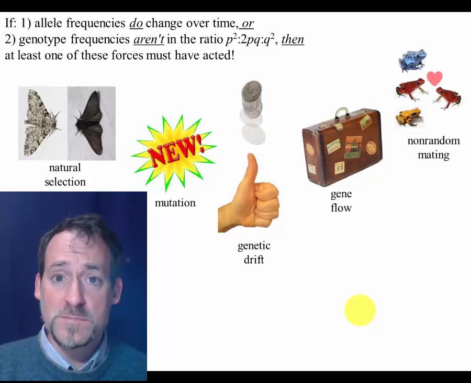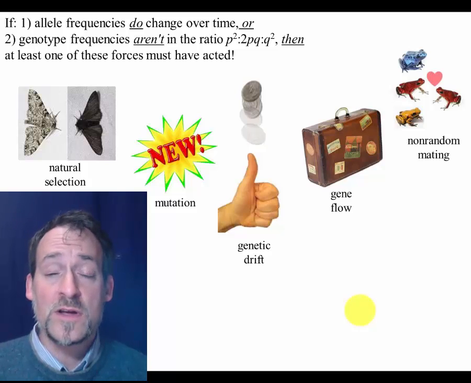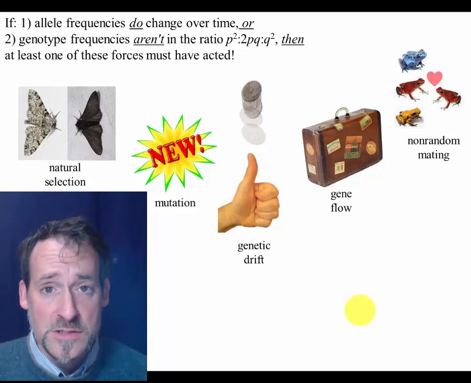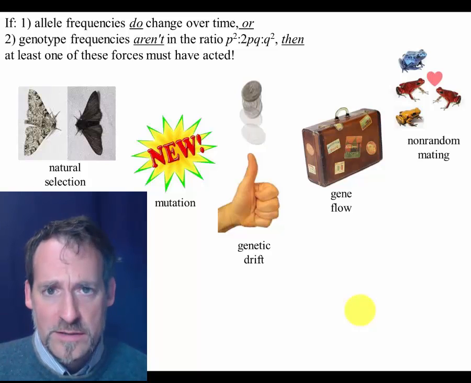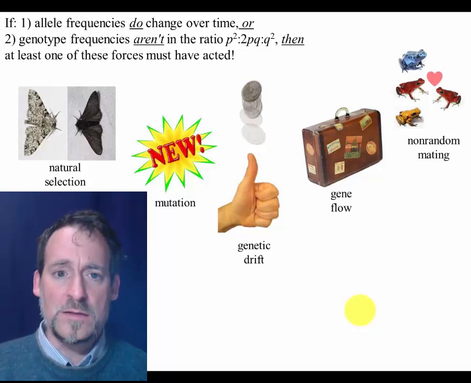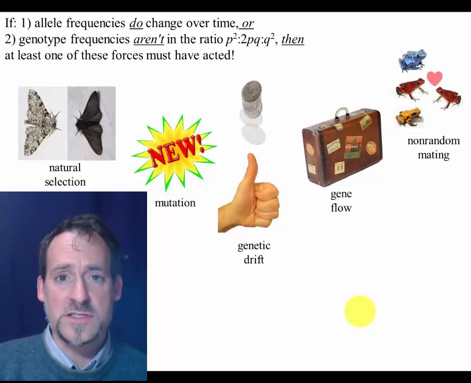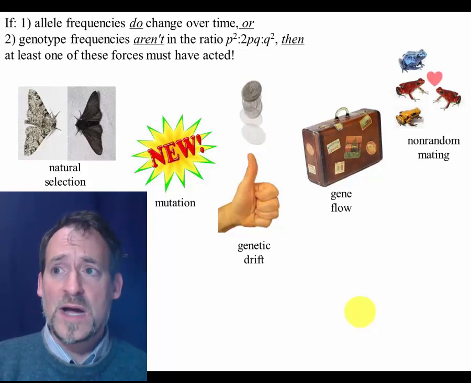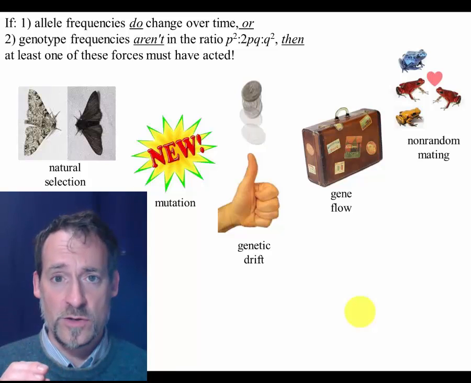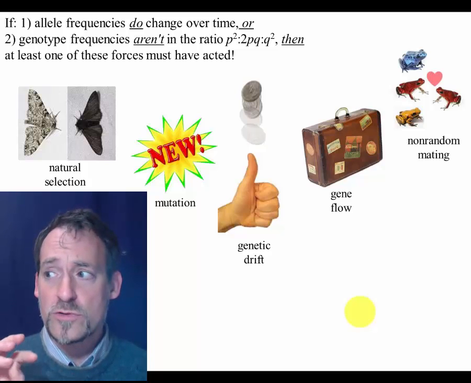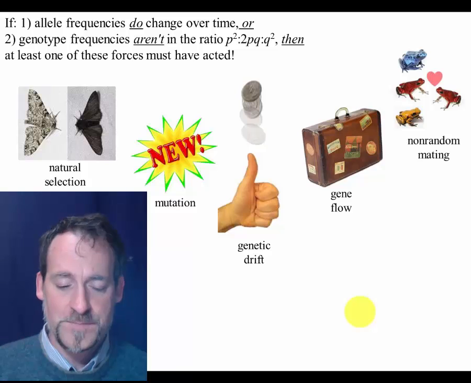On the face of it, this may seem pointless. There are very few populations in nature where all 5 of these forces are actually entirely absent. And why would we really want to care if nothing is going on in a population? The reason this is useful is because Hardy-Weinberg equilibrium is a null hypothesis in population genetics. By knowing what a population should look like if nothing interesting is going on, you can see clues that tell you what interesting things are going on in a population.